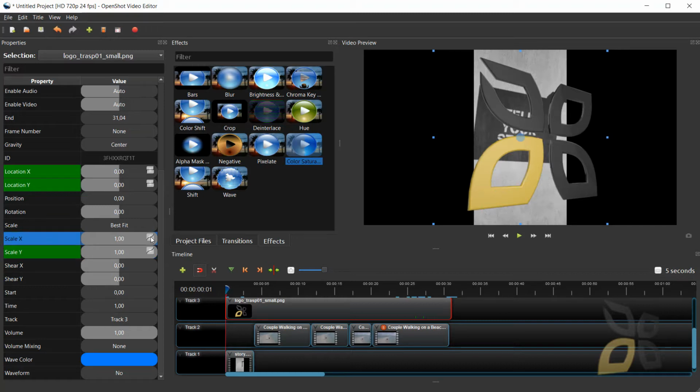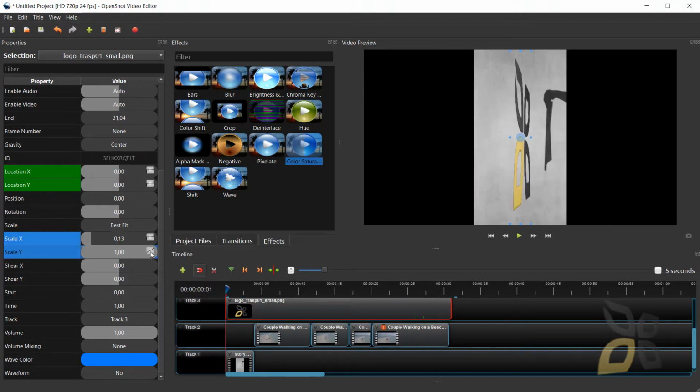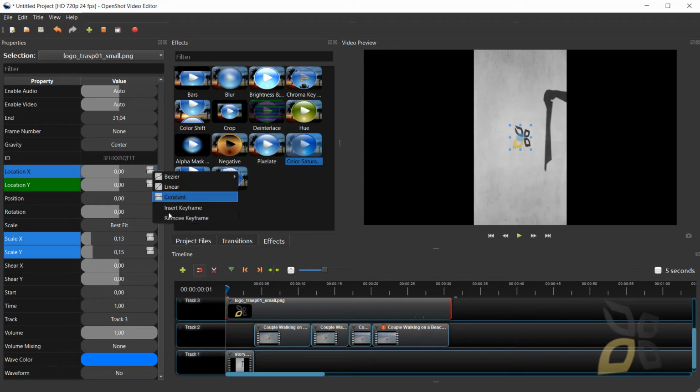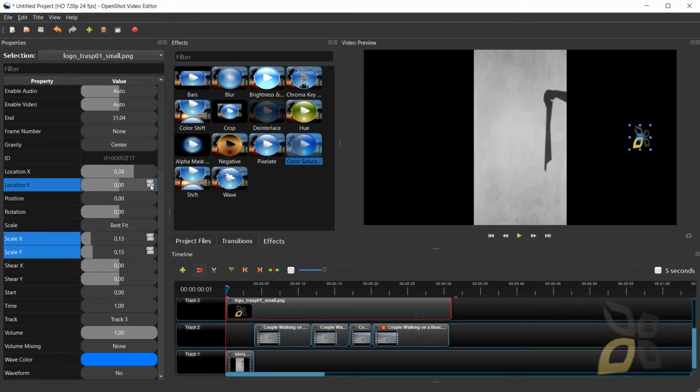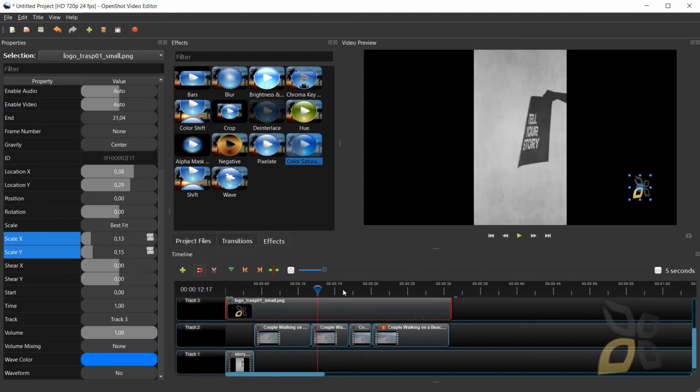And also the scale, I want to change this. Oh, actually I can remove the keyframe. Right click and remove the keyframe. So I guess now it will just stay there.